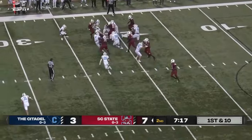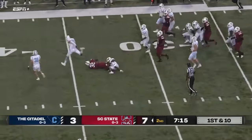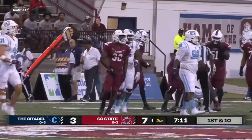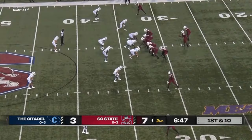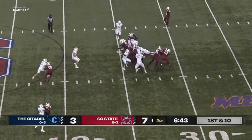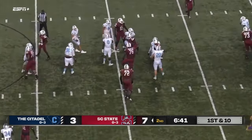Seven to three — South Carolina State still leads. Something to get some momentum going here soon. 7:18 remains — Jaworn Howe breaking free and across the 30 yard line, that is a first down. Shaw's going to get it again, off tackle, and he's hit hard in the backfield there.